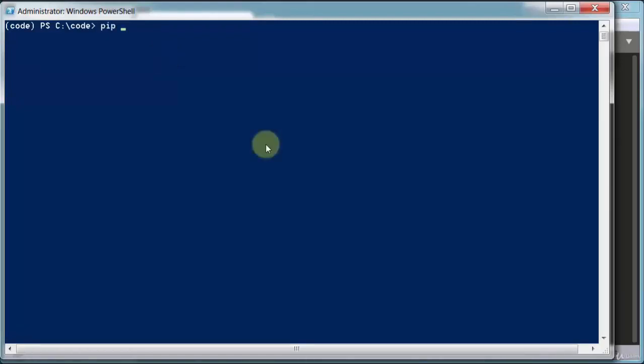So we can go pip freeze, just to confirm there's nothing in our virtual environment. We're still in our virtual environment because we have this little code in parentheses thing right here. So how do we install Django? Now, a lot of people want to go to the Django website and download Django that way and do all the stuff, and you don't have to do that. All we have to do is type in pip install Django.